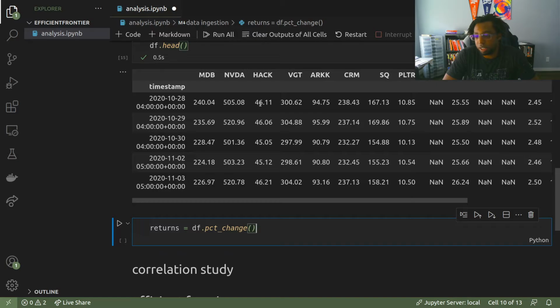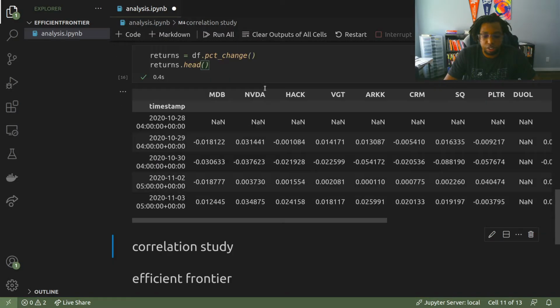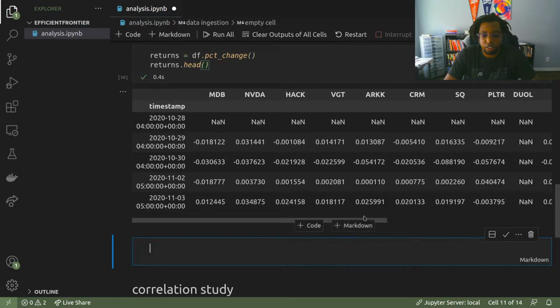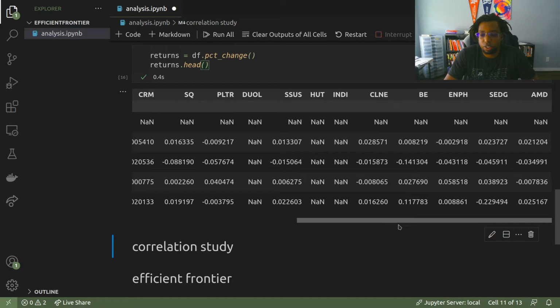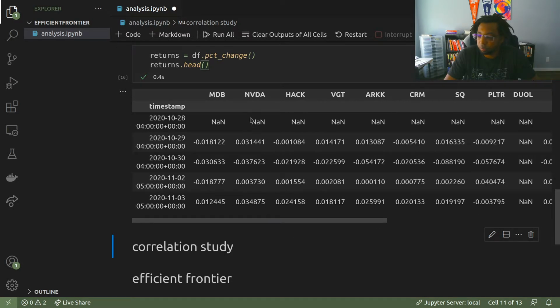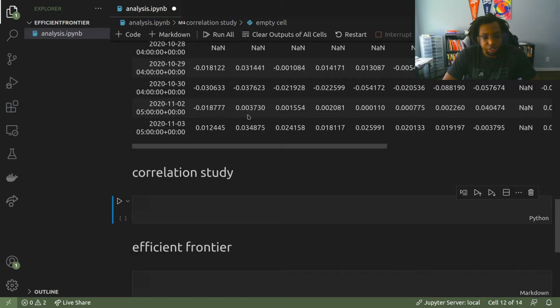What this is going to do is calculate my percent change for each one of those rows. And we can see that returns effectively gives us our, whoops, that's one too many cells. My returns data frame is now a data frame full of my return values. So next we want to move into this correlation study.